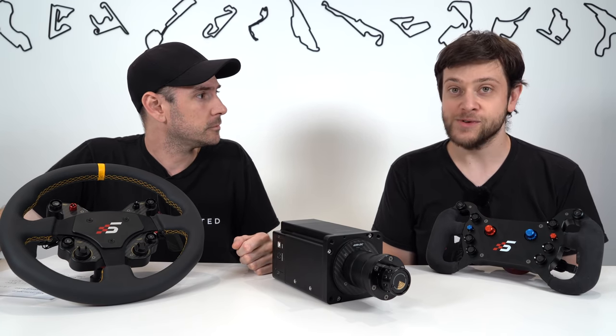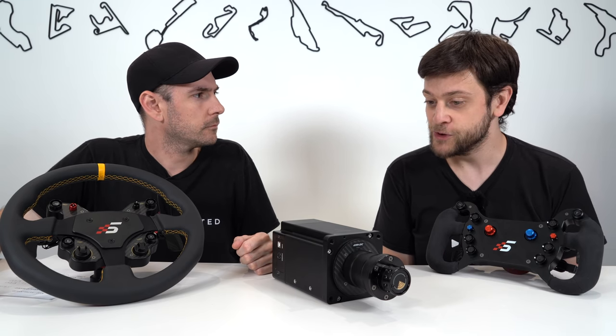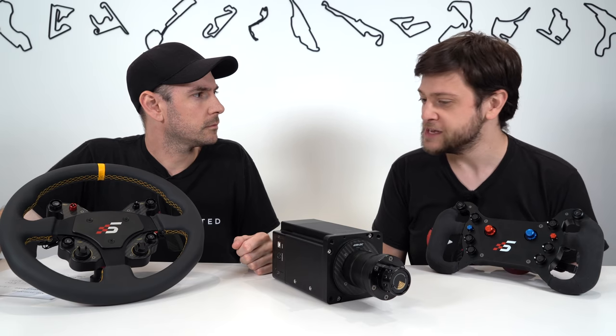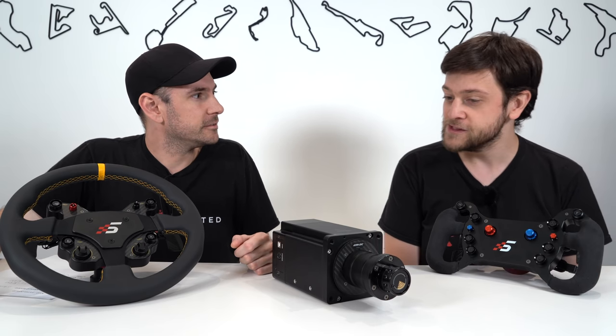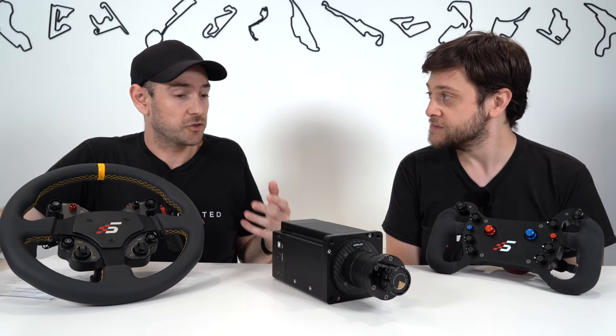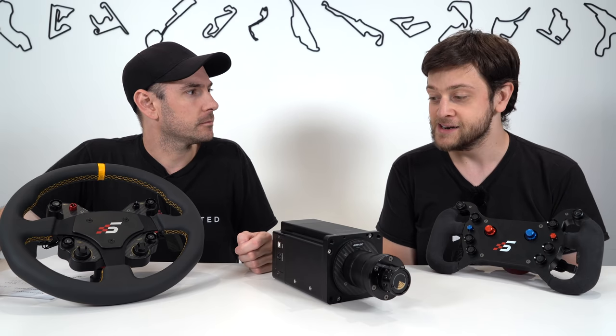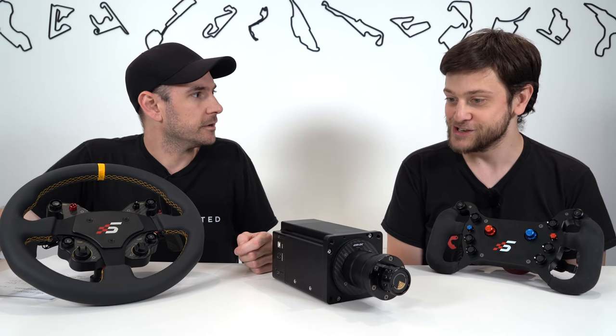Yeah, overall, I've had a great experience driving with it. It's been good fun. It's had a lot of pros going for it. It's got that really nice, sweet smoothness about it, similar to what we had with the VRS. It's definitely one of the outstanding features, the overall smoothness and refinement in the driving experience. Coming from the DD1, that is a real bonus. Yeah, that's something I do really like.